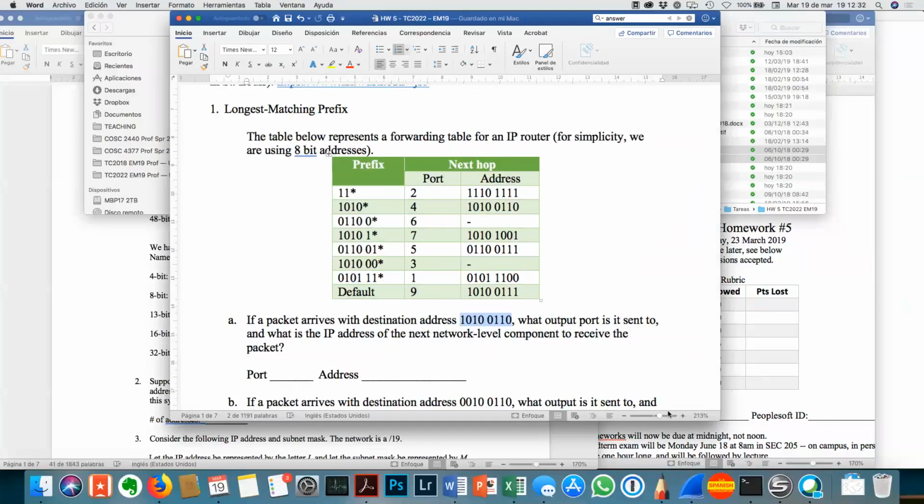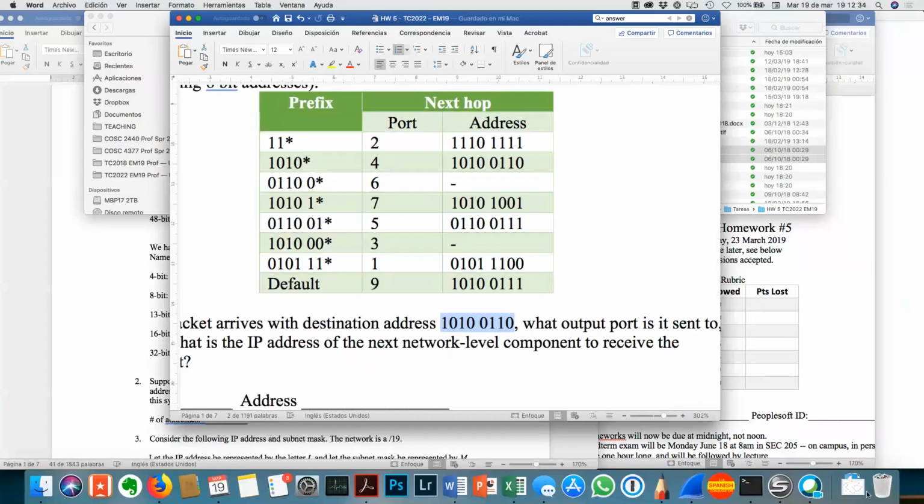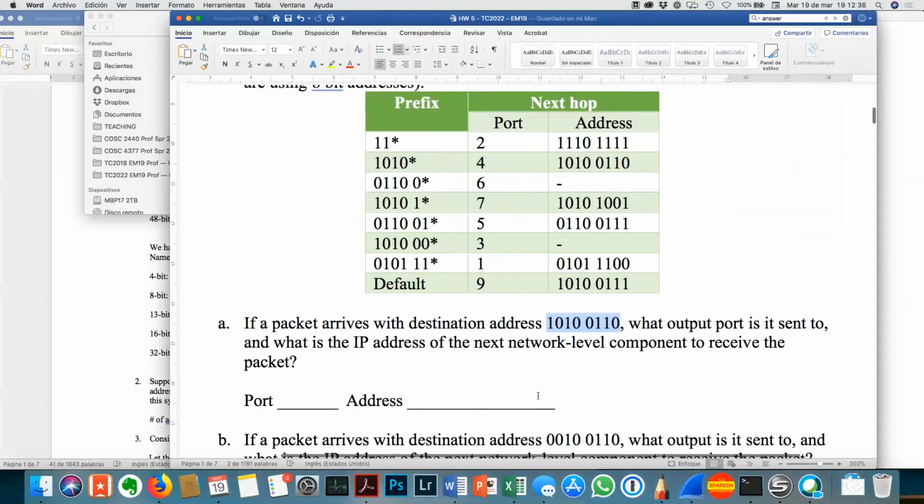So the first packet that we need to match is 1010-0110. So what are some candidate rows that might work? This one might work, right? Starts off the same. Is there another one that matches more of it? This one starts off the same, but this is not a match. This is a 1, and here I had a 0. Do I have any other candidates? I have a 1010. This one has a 0, but it has 2 zeros, and this one had a 01. Yeah, so this is the longest one that matches.